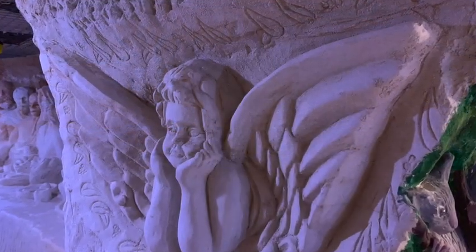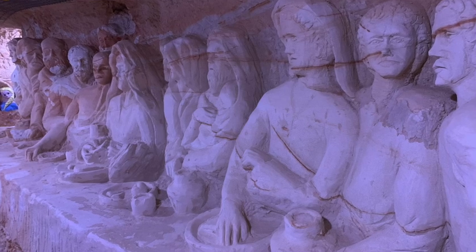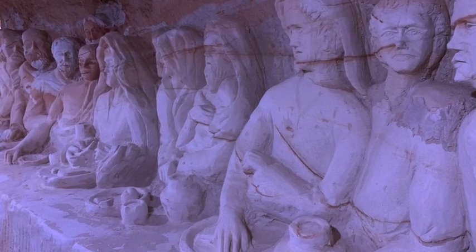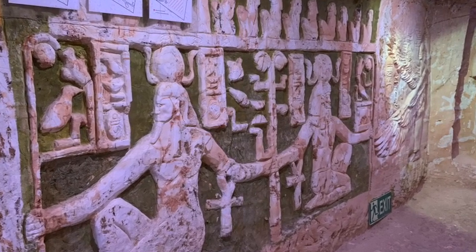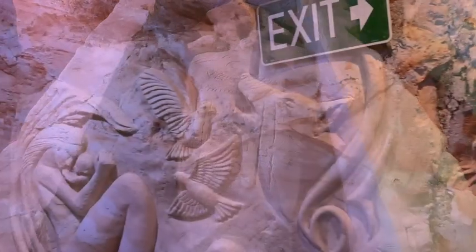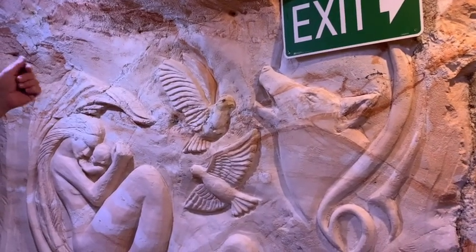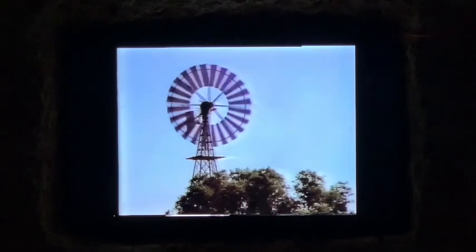In the early days, he used to use a leather work glove to smooth them off. You can see as you rub them, it tends to powder away a little bit. In later years, he found steel wool was a lot faster and a lot easier. Now, it took around 8 years to do the first 2 chambers. It was only a muck around in the early days. He'd go mining in the morning, come up in the afternoon, have a little bit of a play, just like a hobby.